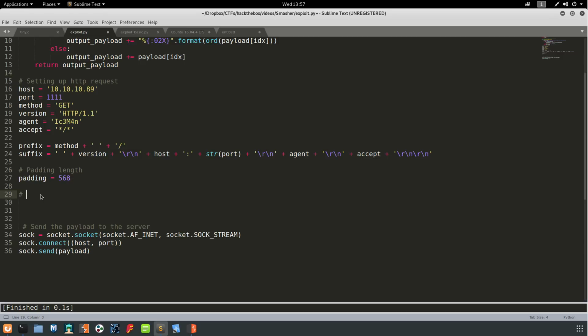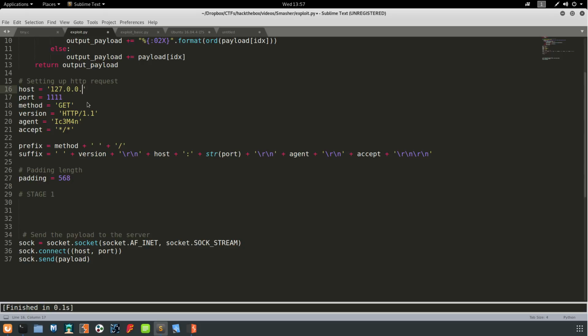And then let's create a stage 1 here. This will be our first stage, which we can build separately. Let's actually change this IP address back to our localhost so that we can debug it as we go.